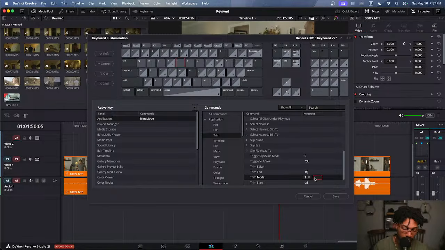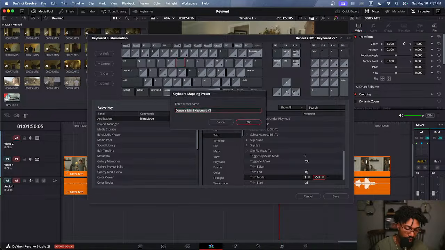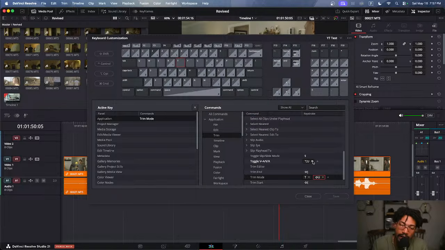We'll do Shift U. How about that? And I'll hit save. I'm not going to hit save because I don't want to mess up my other one, but I can create a new one. We'll say save as new preset, and I'll say YouTube test, and you hit OK, and now that's saved there.